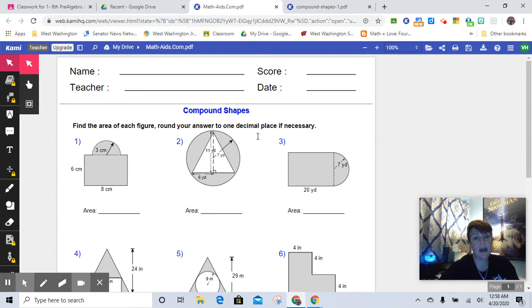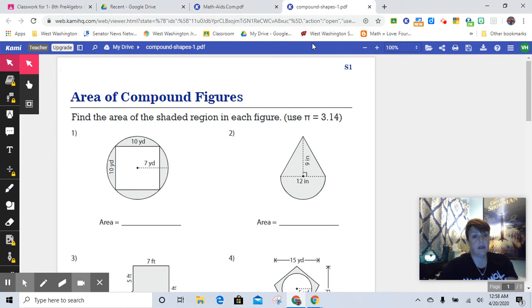Whenever you're rounding during the problem, you use 1 more decimal place than you use for your final answer. That allows you to round a little bit more accurately. Anytime it says round to 1 decimal place, that means at the end of the problem. Throughout the entire problem, you should be using 2 decimal places, and then at the end, cut it down to 1. That will give a much more accurate answer. So still use 3.14 whenever you're looking at circles.